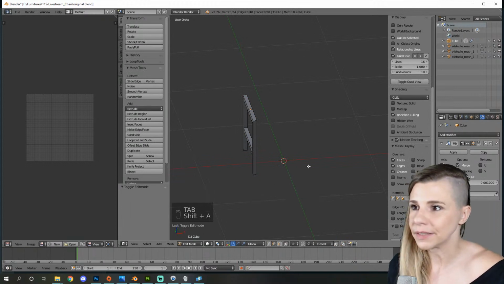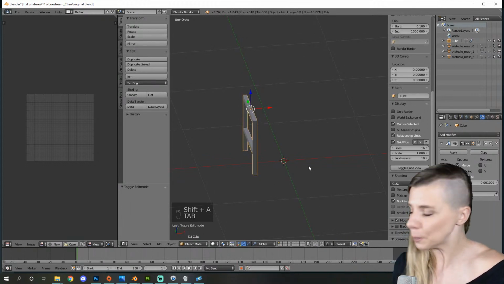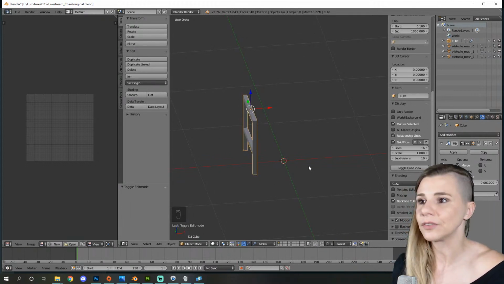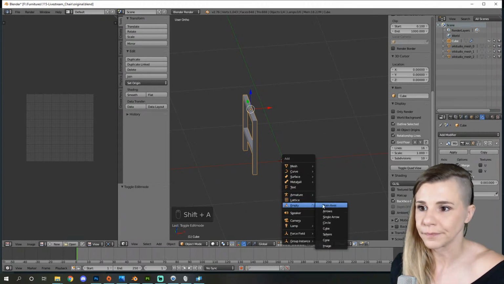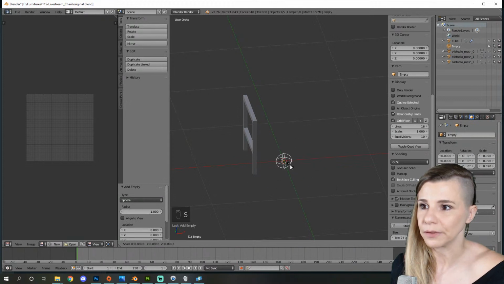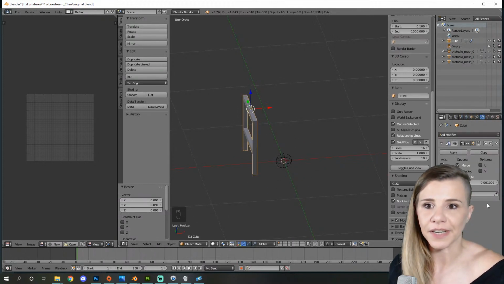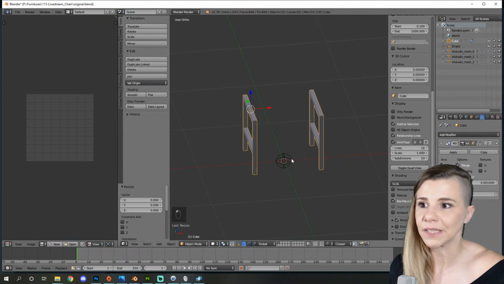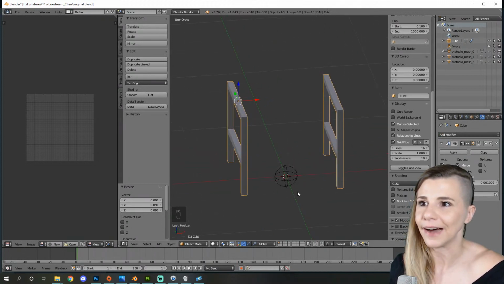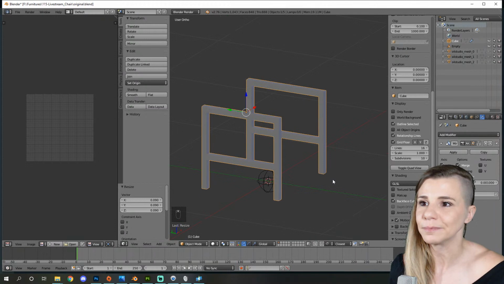So I will go back in object mode and I hit Shift A, empty, sphere, doesn't matter. And now when I go back to my mirror modifier, I will choose the empty and ta-da, I will have the mirror of my item.